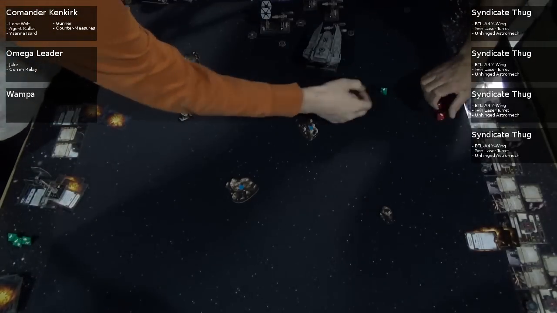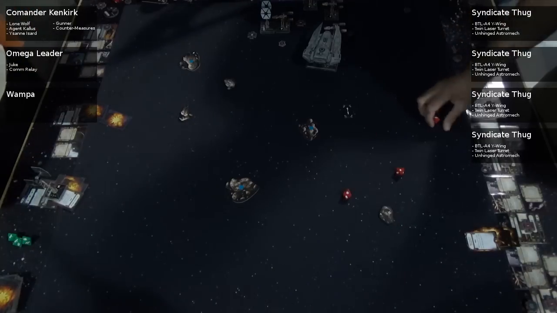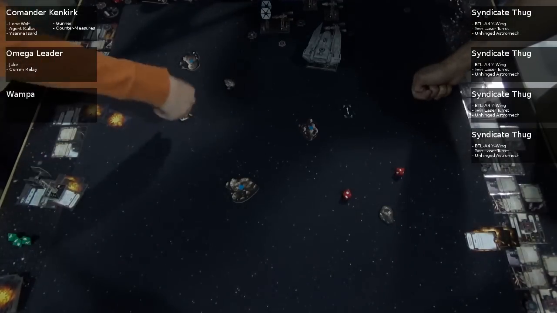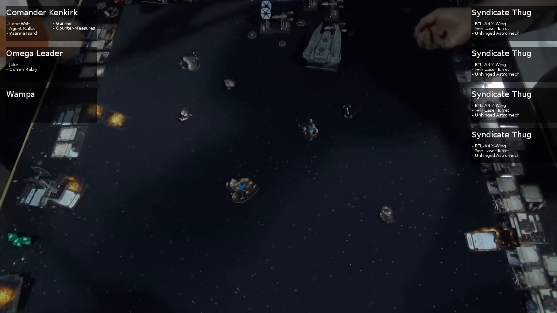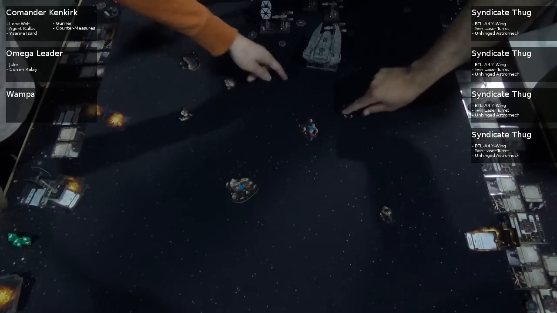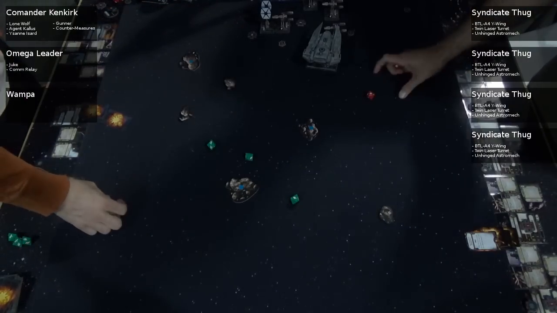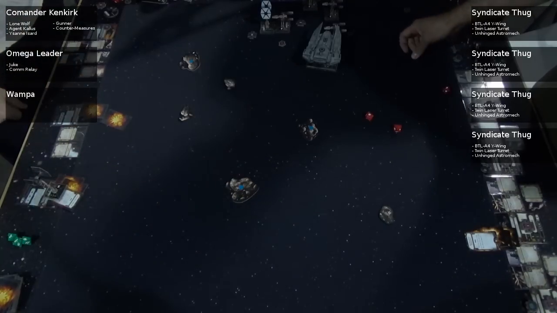Yep, I think it's the next Y-wing taking his shots. So he takes 2 from the first Y-wing, and then it looks like he dodges the primary from the second Y-wing. Right. And probably gonna dodge that one as well. Yeah, here comes another. And then the final attack.